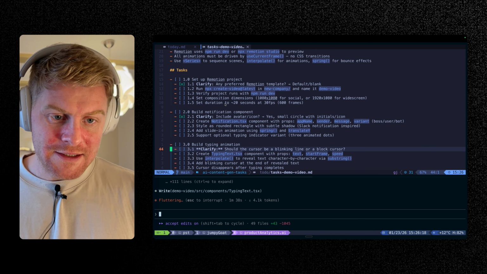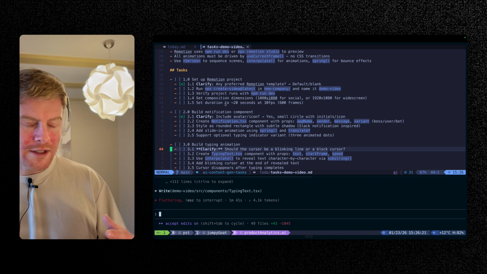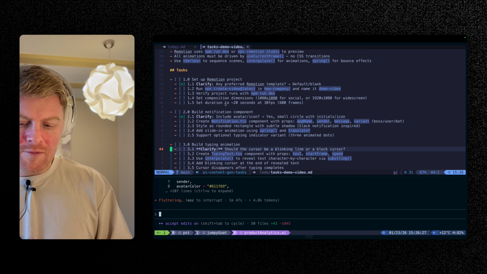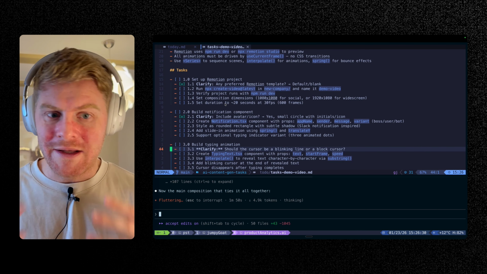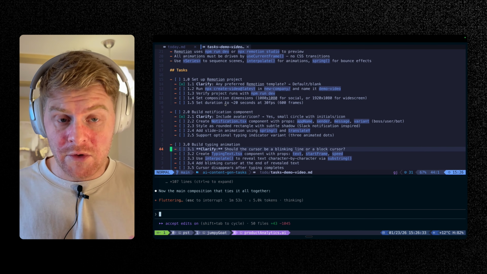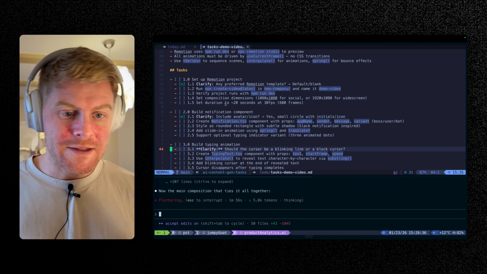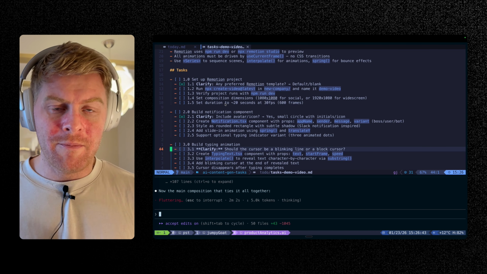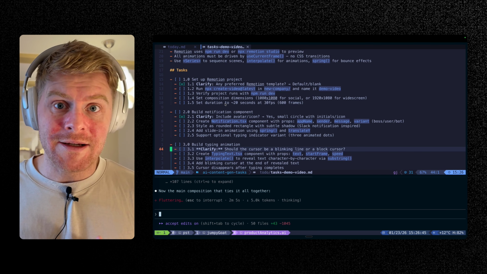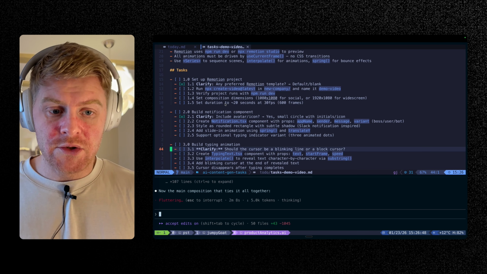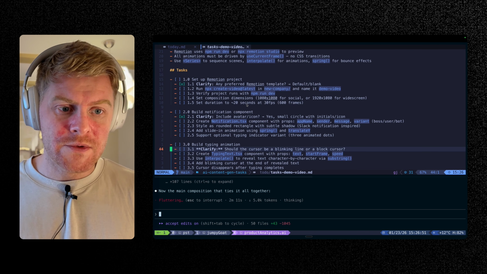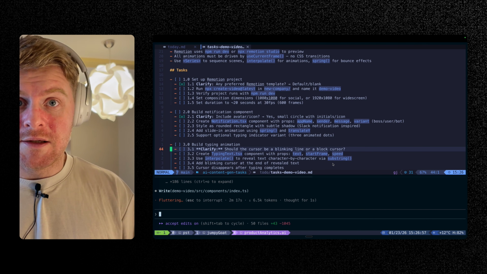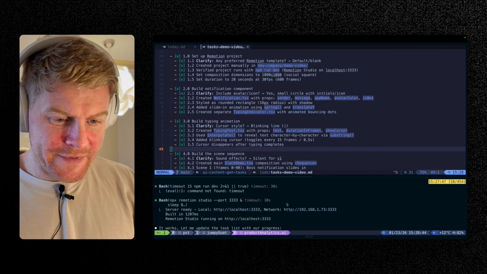Now, it's working through this list. I have another skill called how to work task lists that makes sure that the thread doesn't overload itself. So basically, it doesn't take on all tasks at once and then get lost in the weeds or lose track or run out of context, but rather we're working through these step by step. This slows me down in the sense that I need to review and continue more often, but it also gives me checkpoints, so the AI doesn't just run off and do things that I don't want it to. So I'll link the skill in my GitHub link down below, so you can use it in case it sounds useful to you.